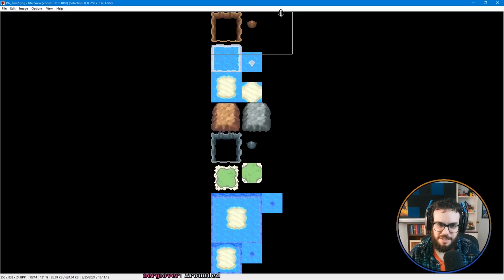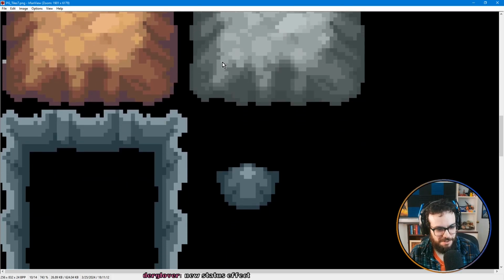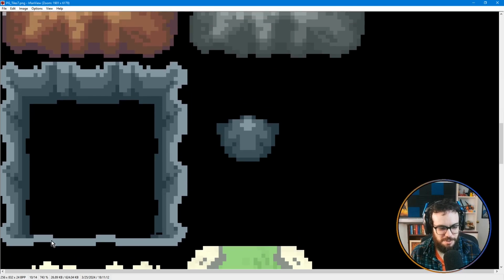Okay. So I needed these guys, these like walls, but without any stuff around them. Oh no, I missed a tiny speck of water. Oh, okay. So I remade this one, and then down here, this guy. So that's good. Now we can use these when they're around water or when they're not around water, was the idea.